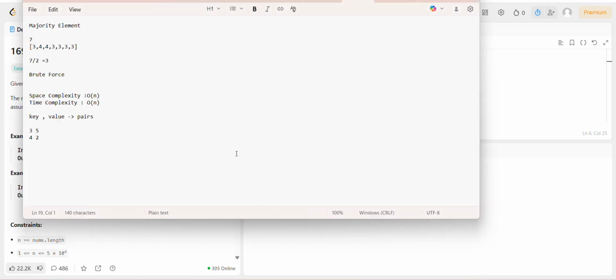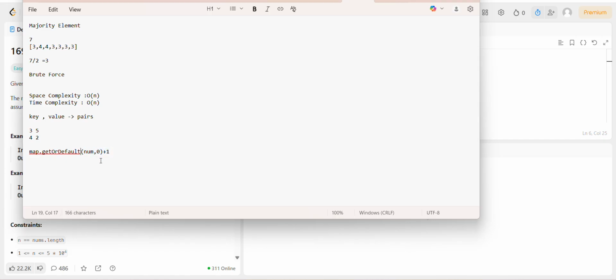As I said earlier, this is how the number is counted one by one when the value is already present in the map. When we give map.getOrDefault of num, comma, 0, plus 1, this will check whether the num value is already present in the map. If it is already present, it will increase the count by 1.